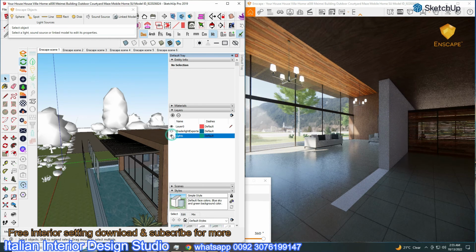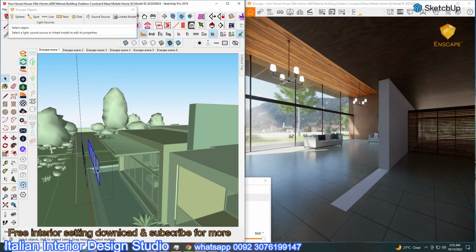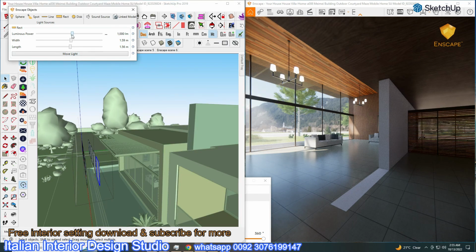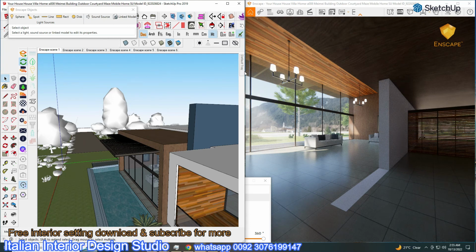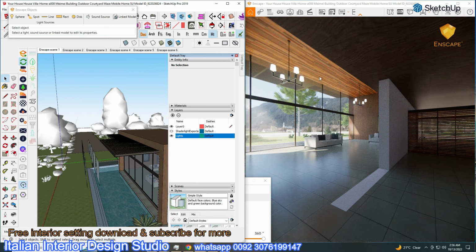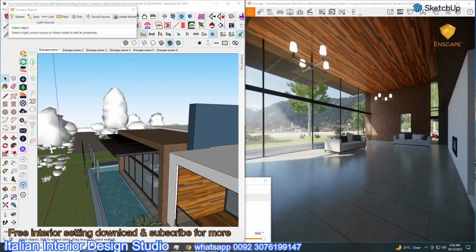See, this is the natural sun and with an additional dummy sun. While you have a very big window from the front side, you don't need any additional dummy sun. But if you make a dummy sun, what will happen? You can see here. It will not work.